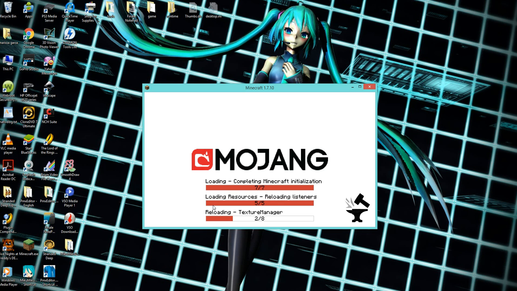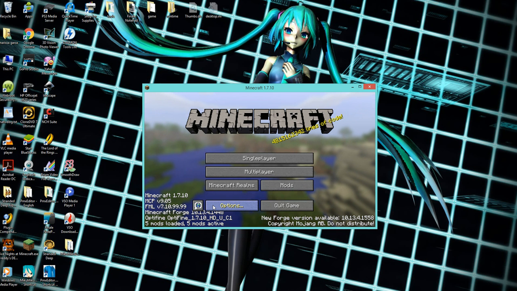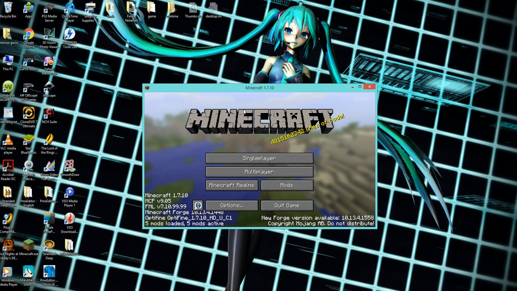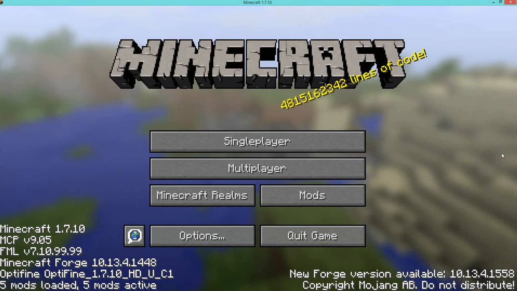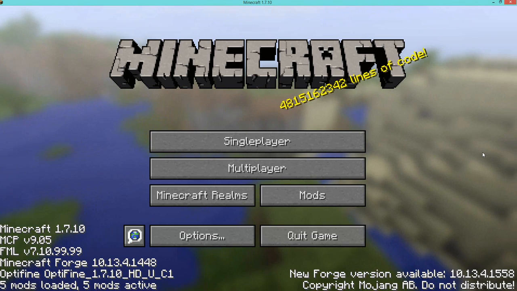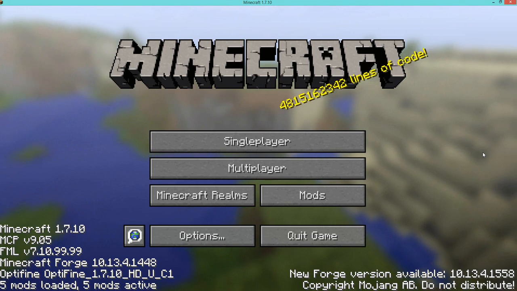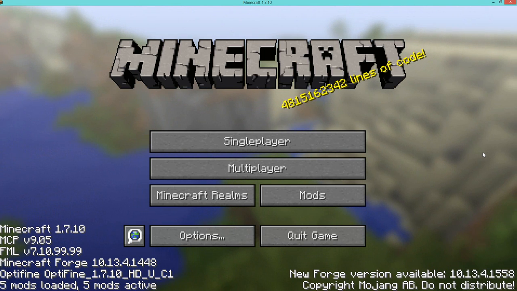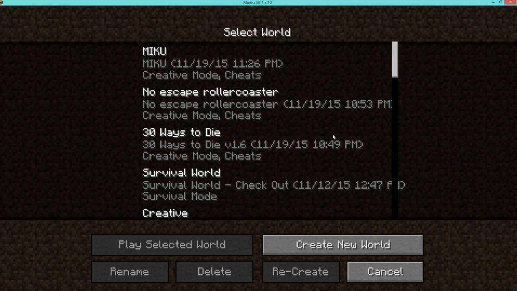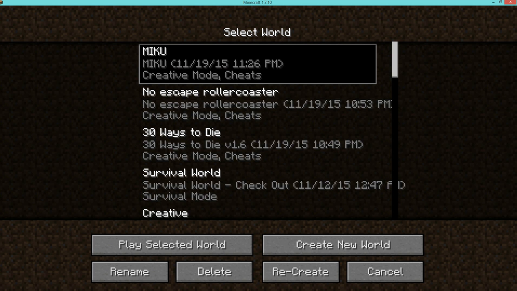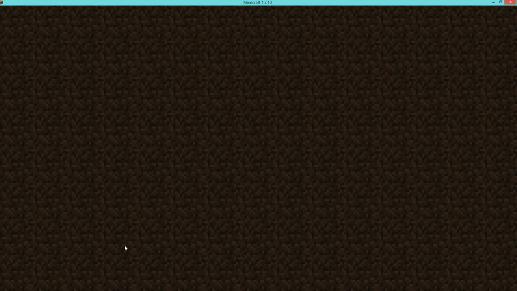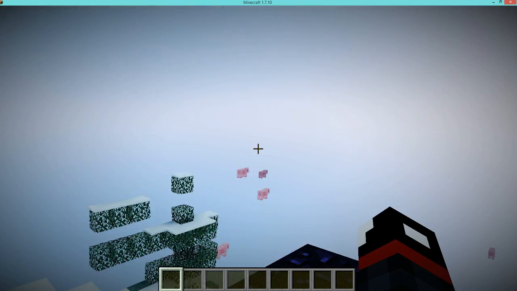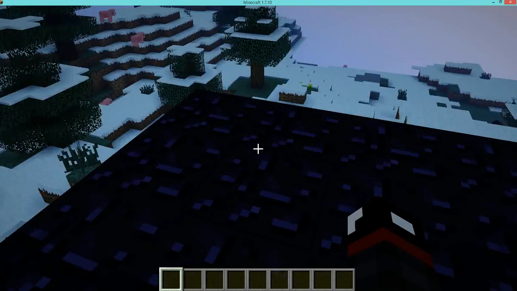Now I do have another mod in this with the GLSL shaders pack. Now the custom Steve mod is kind of compatible with the shaders. So some don't work and some do. So it'll make it glitch sometimes and sometimes it won't. So I'm gonna open Miku since I'm already compatible with it, with the custom Steve mod for that world. And as you can see, it loaded.